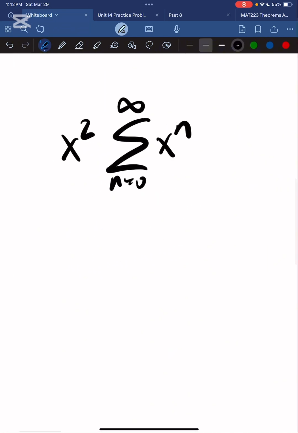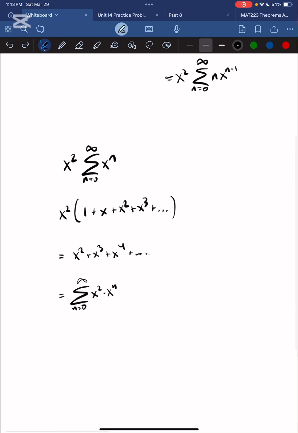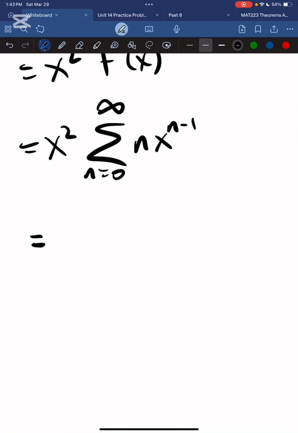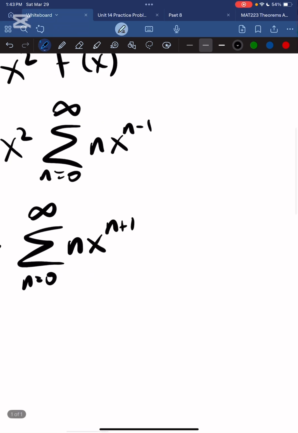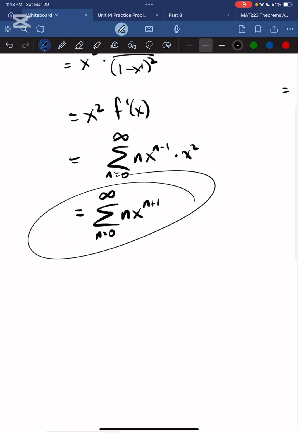Meaning that you can just straight up plug in, you can bring this guy in, you can open the door and just go in. That's why these series are actually really easy to work with, so long as you know the rules that you're allowed to do, right? So this is just equal to n times x to the n plus 1, because we can rewrite this as x squared, and then this is the same as adding 2 over here, right? So this becomes this, and this is the series.